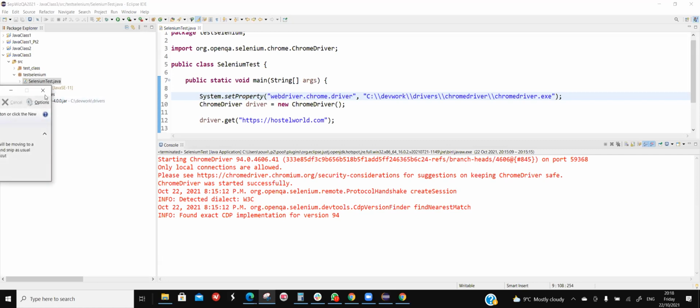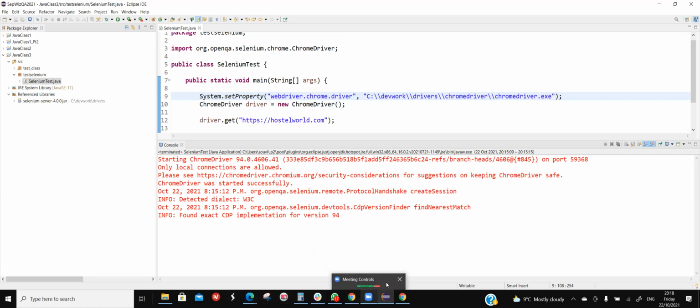Number one is your HTML. Number two is CSS. Number three is JS, JavaScript.